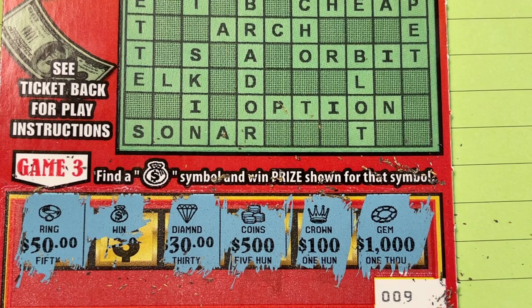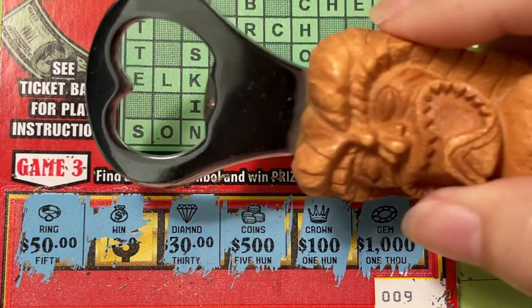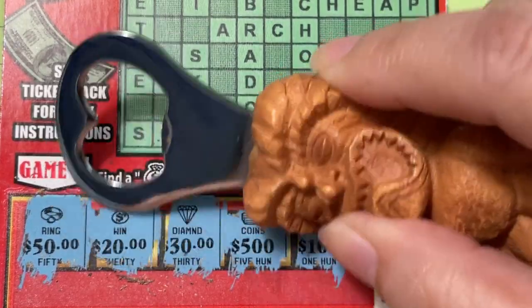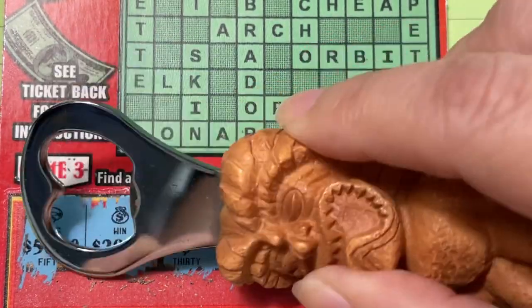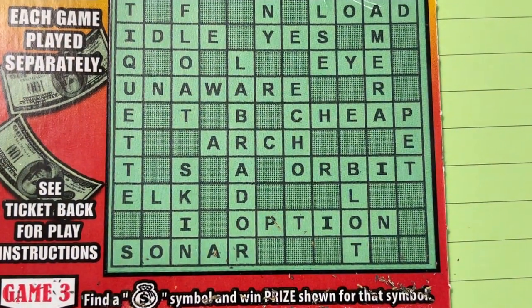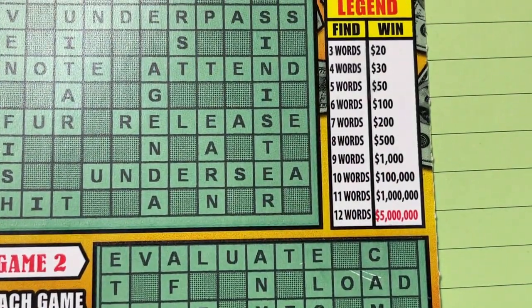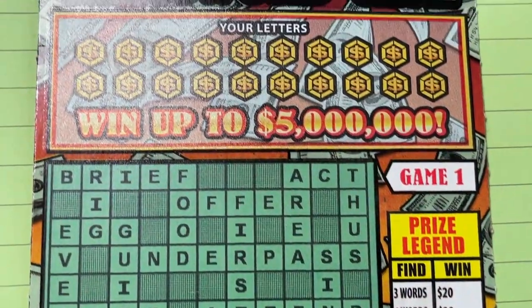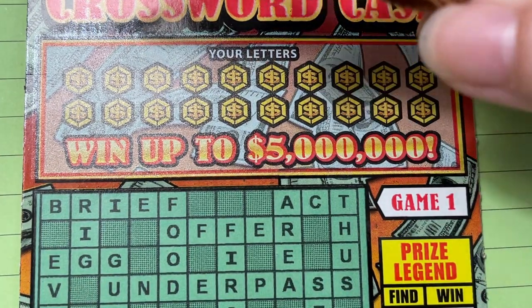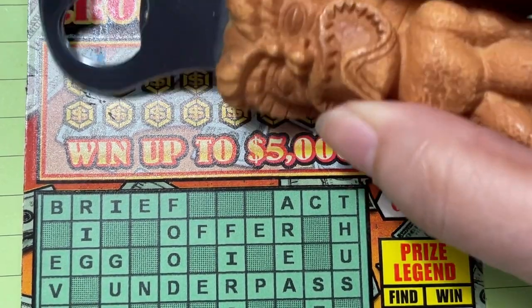Ooh. All right, I'm not going to make you wait. I know, you thought she's going to make us wait to the end to see it. No. If you're going to skip out now, you can skip out. Because look at that. It's the smallest prize. But I got my money back on the ticket. I can't complain. It's a winning ticket. All right, let me see what I have up here for our winning numbers.